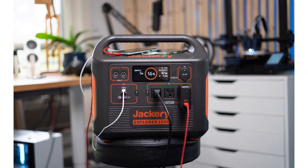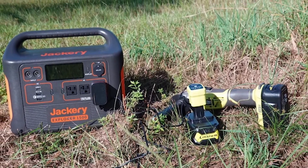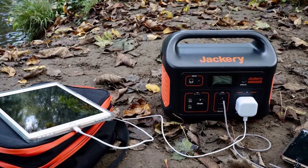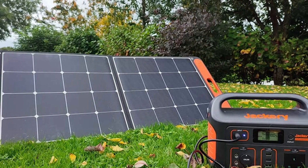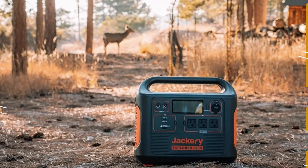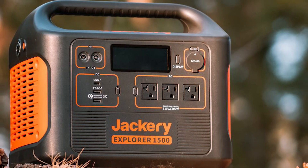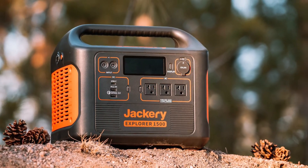The internal temperature is controlled by air vents on both sides of the generator. The left side houses a brilliant 5W SOS LED spotlight, while the front panel houses all the controls. Through the Type-C port, three USB outputs enable rapid charging of connected devices at up to 60W. A single 12V DC automobile outlet supplies up to 10A and is regulated, preventing any voltage loss. The Explorer 1500 has three 110V AC outputs, with a combined maximum continuous power of 1800W and a peak power of 3600W for a brief duration.